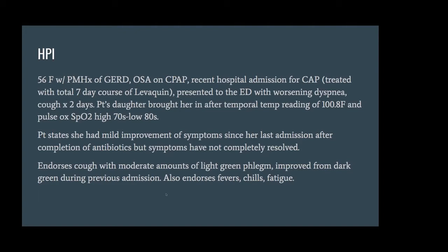So the 3 main things in an illness script: what's the fault, the pathophysiology, right? And thinking, what are the features of my patients? What are the contextual factors that play a role here? And then the consequences, which is what we see when these patients walk into the emergency department. What signs and symptoms are helping me describe this disease?